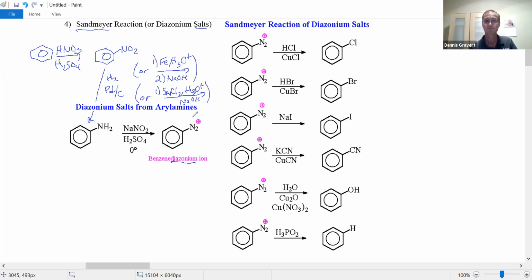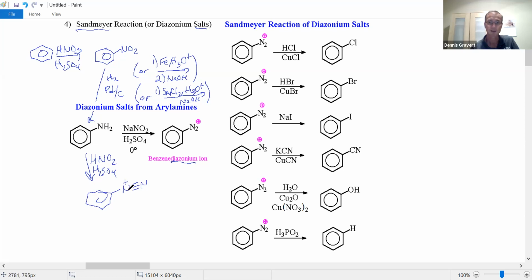Cool. When I was taking organic chemistry, you use a similar reagent to start the Sandmeyer reaction. So I was taught, hey, switch this 3 to a 2. And instead of adding a nitro group, HNO3 puts a nitro group on a ring, but HNO2 with sulfuric acid changes the amine to the diazonium salt. Let's see, there's 3 here.